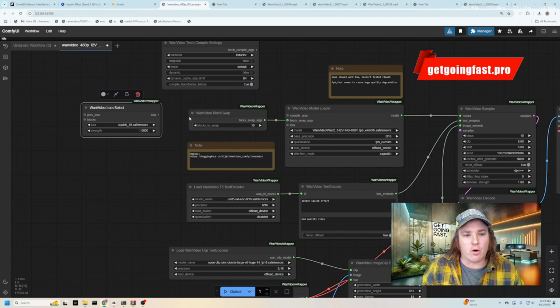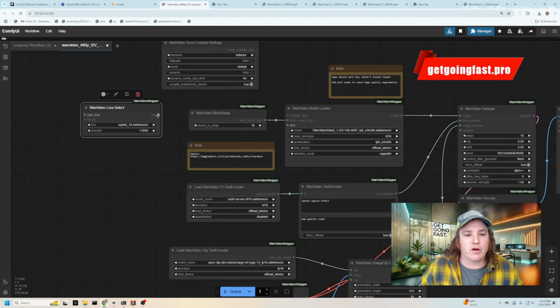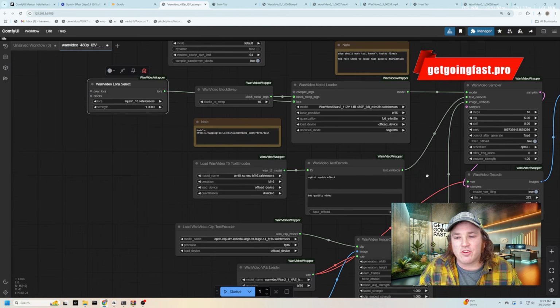Okay. Now we have to connect it to the workflow because think of it like electricity. It's flowing from one thing to another. If this is not connected to anything, it's not doing anything. It's not flowing anywhere. It's called a workflow. So I'm going to grab this LoRA and connect it over here to the model. This is where we loaded our model. By connecting that there, now it's going to know to get the information from here. And that's all you've got to do.